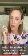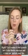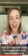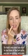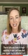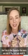Unlike things with big natural beeswax in it, like Burt's Bees and all that stuff, you have to keep it. Provides an emollient effect with the wax, right? So it makes it feel smooth, but it also blocks moisture and it does not hydrate your lips. It just makes them feel smooth on the surface. So that's why your lips start to feel kind of like hot after you use something with wax in it. That's why you have to keep applying it over and over and over again. You're addicted to it. And this is the opposite. The more you use it, the less you need it.